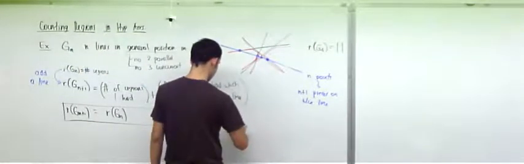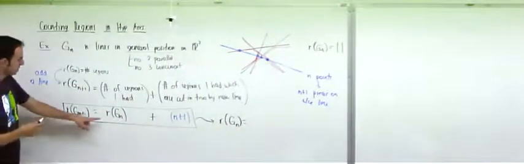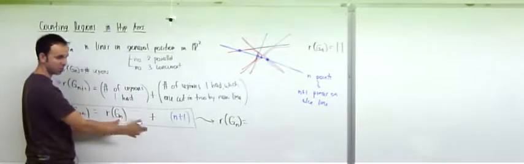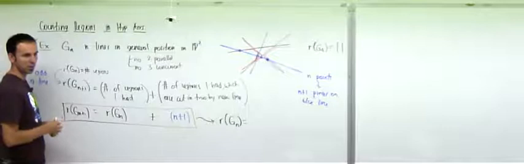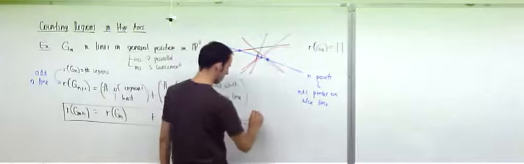And I'll tell you what the answer is. I mean, you see that basically when you add the n plus first line, you get a plus n+1. So then this is going to be n plus r of gn minus 1. And then r of gn minus 1 is n minus 1 plus r of gn minus 2. So if you do this a bunch of times, you're going to get n plus n minus 1 plus dot, dot, dot. So it's going to be something like a triangular number. Okay? You just have to be a little bit careful. And what you get in the end is this. There's different ways of writing it, but this is a way that I like.